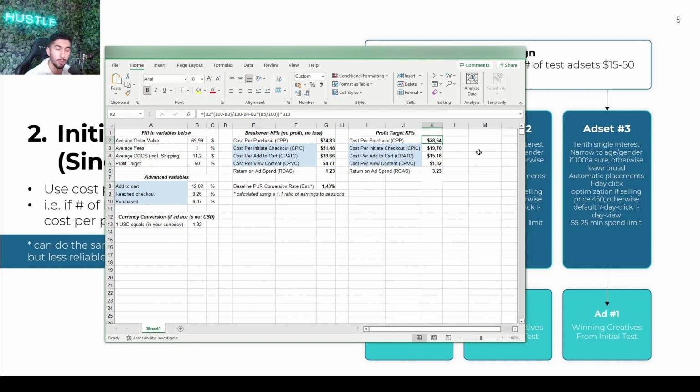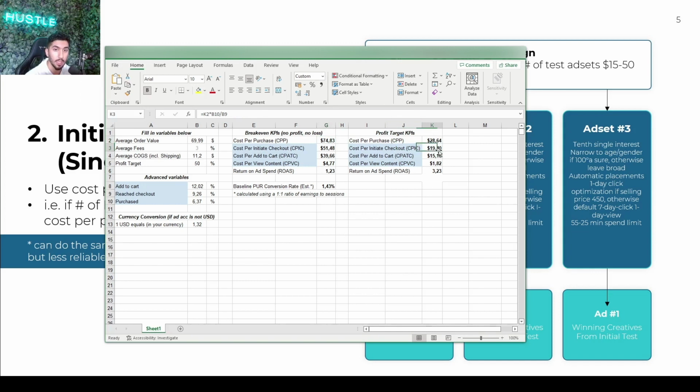So we have two cost per purchases, as I explained to you before. This is break even. If an ad set spends around $74 and doesn't get a purchase, that's when you're losing money, right? But if you spend $74 and get one purchase, then that's cool, right? Because your product average order value is $69. So you're going to be still profitable, but not really profitable. You're going to be at break even here, right? So this is how I make my decisions.